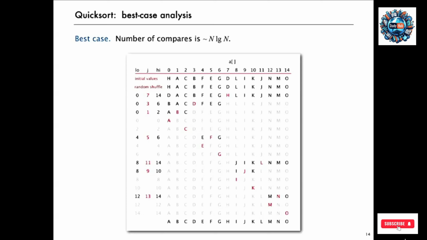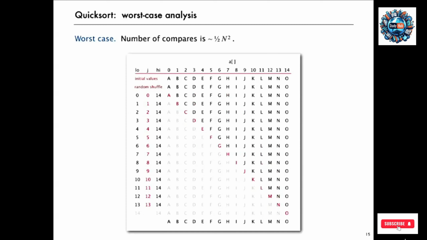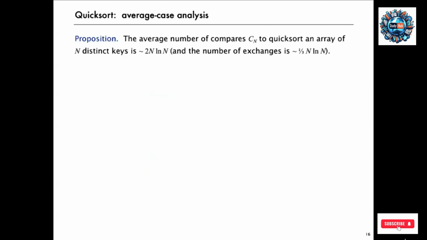Well, in the best case, Quicksort will divide everything exactly in half, and that makes it kind of like Mergesort. It's about n log n. And in the worst case, if the random shuffle winds up putting the items exactly in order, then partitioning doesn't really do anything except find the smallest, peel off the smallest item, kind of discover that everything to the right is greater. That's a bad case, but if we shuffled randomly, it's extremely unlikely to happen.